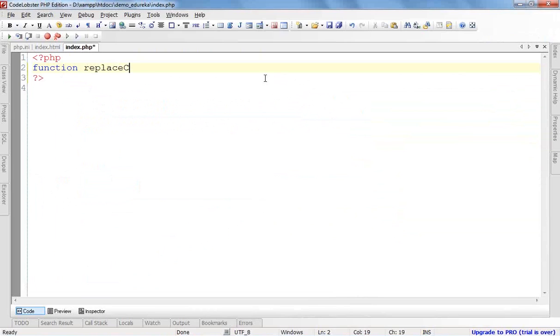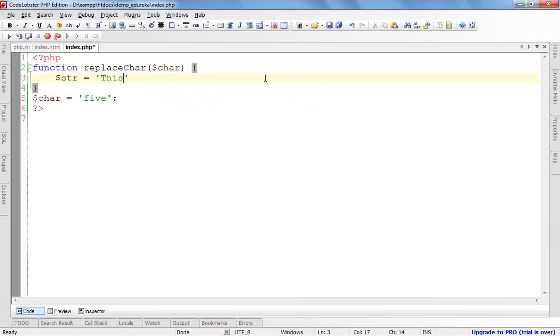Replace character. Here I'm going to pass the character, and here I'm going to write down my function. First of all, let's define the character here. Let's take it 5. And here I'm going to write down a string. This string has 4 values. So in this string I want to replace 4 with 5.